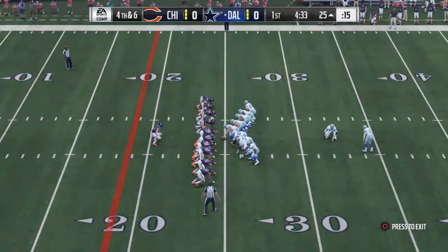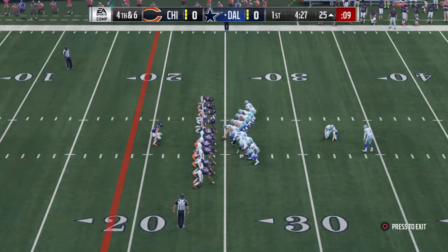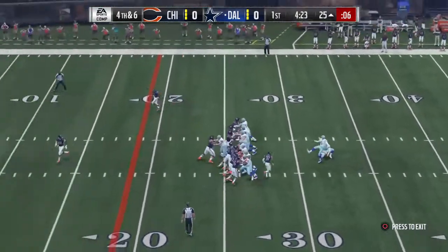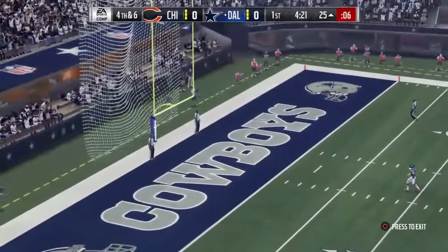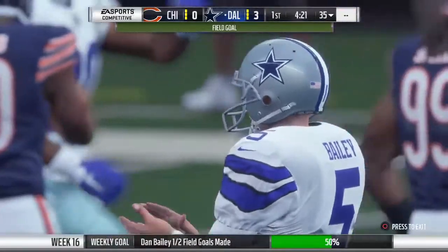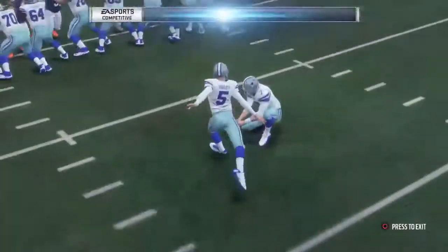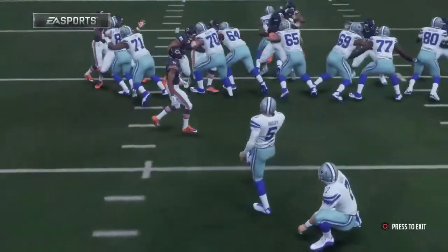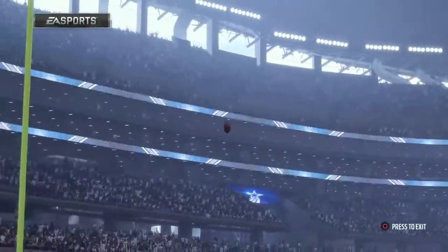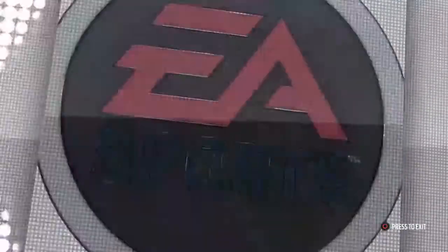And the Cowboys will call on Dan Bailey here. This from 42 yards out. And Bailey able to knock it through. And the Cowboys are going to jump out to a 3-0 lead. So it goes down as an 8-play drive, and they cap it with the field goal. Yeah, they were able to pick up a few first downs along the way, but they couldn't keep the momentum going all the way into the end zone.